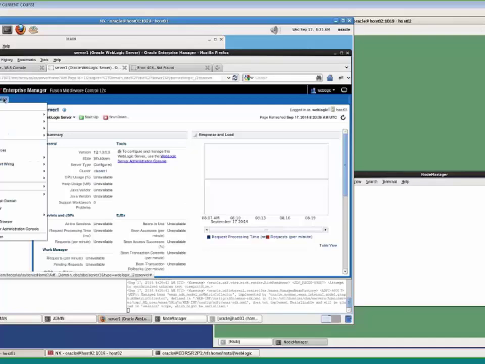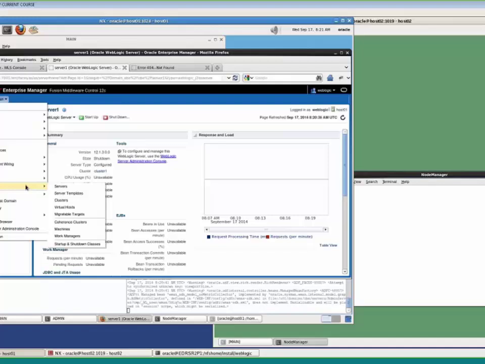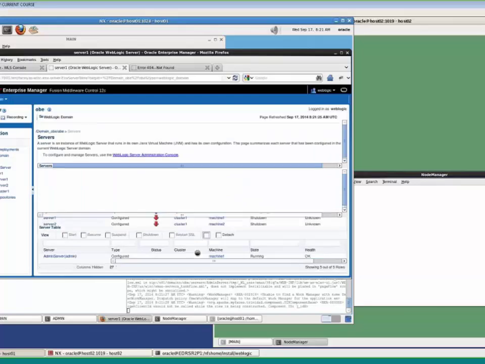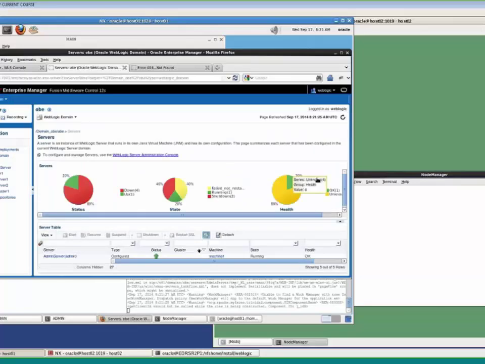So if I do that, environment servers, to show you how it's a little bit different. And here we see a little bit more color in use, where we've got some servers that are in a failed, not restartable state. Some are running and some are shut down. Kind of makes for a more interesting display.